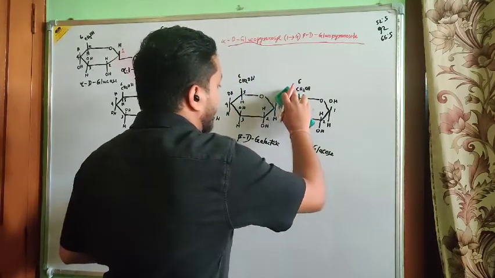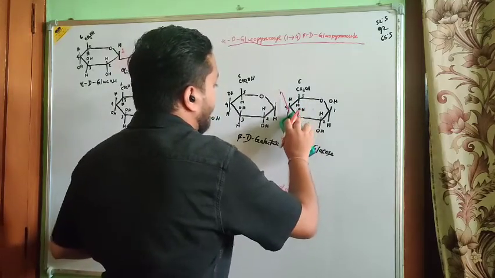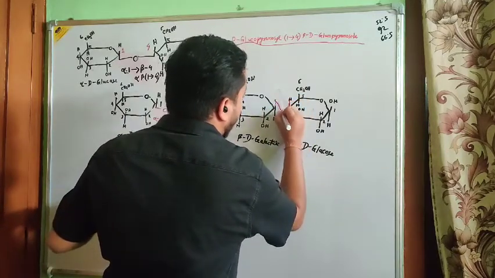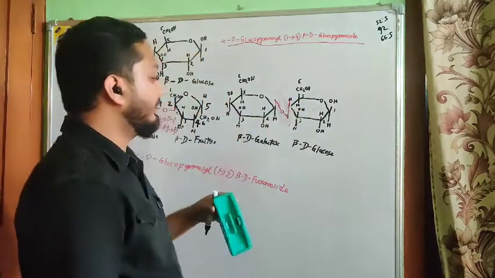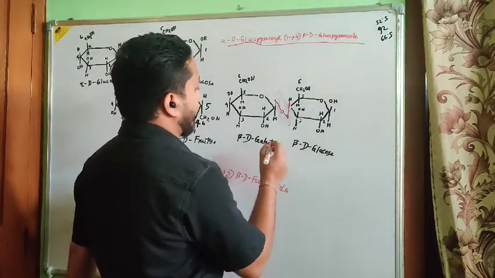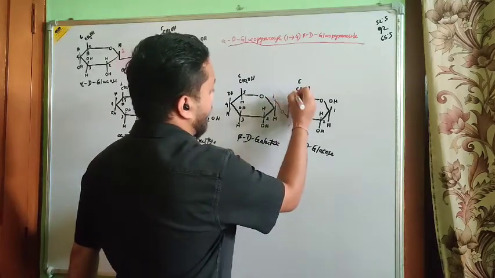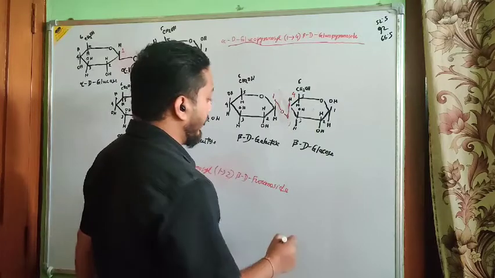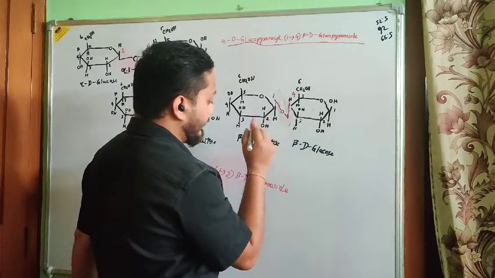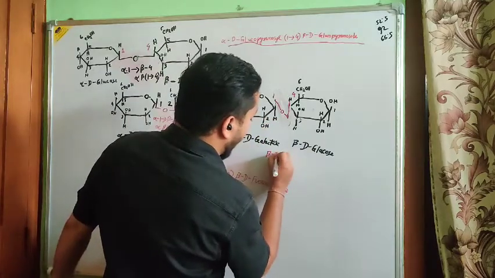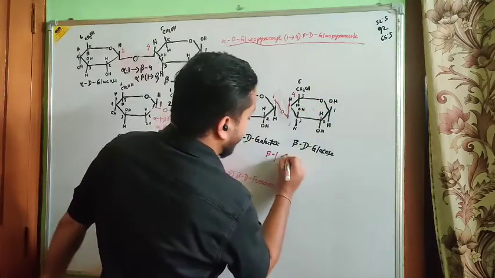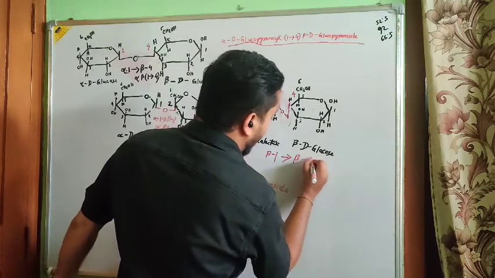After removal of the water molecule, the modified structure will be like that, a zigzag structure in the case of lactose. Again, for beta D galactose, this is carbon number 1, this is carbon number 4. Therefore, this is carbon number 1 of the beta D galactose, therefore beta 1, and this is the 4th carbon of the beta D glucose, therefore beta 1 to beta 4.